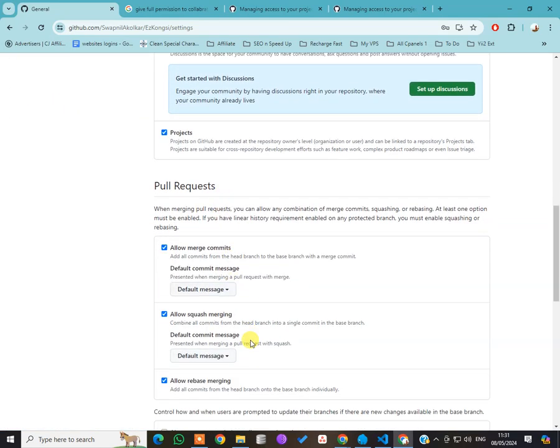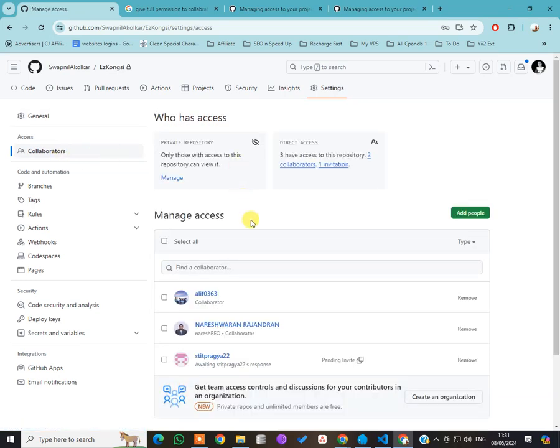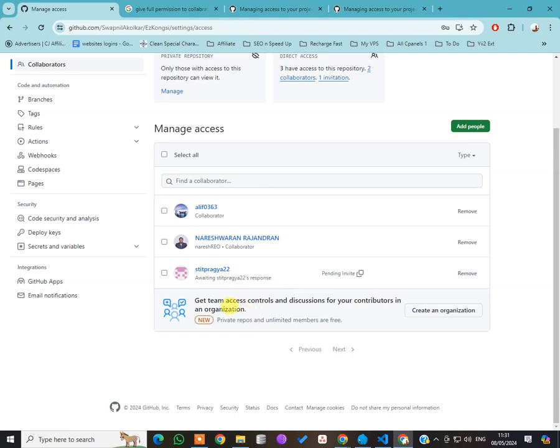Refresh. Get team access control and discussion for the contributors. Private repository.